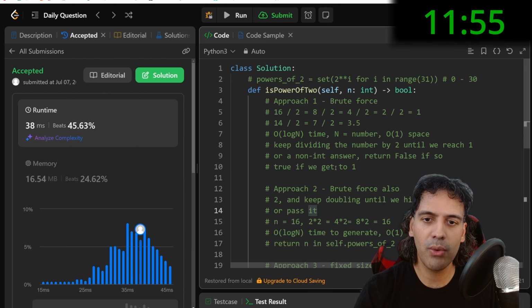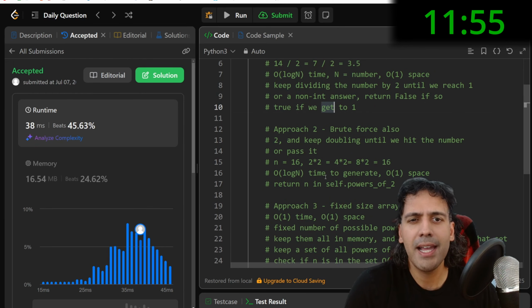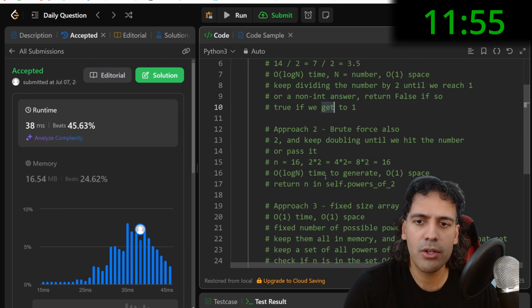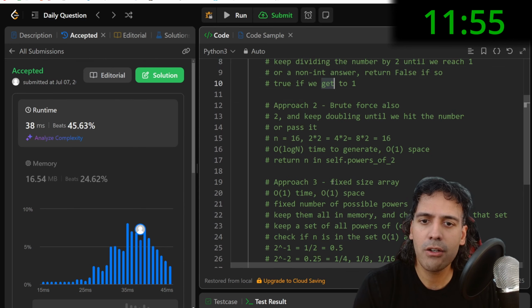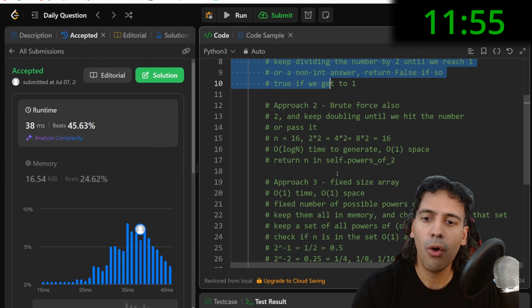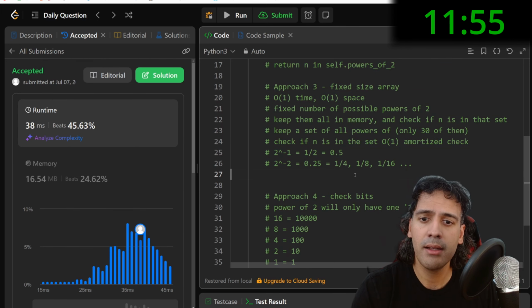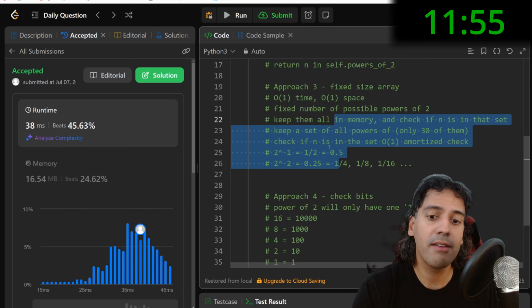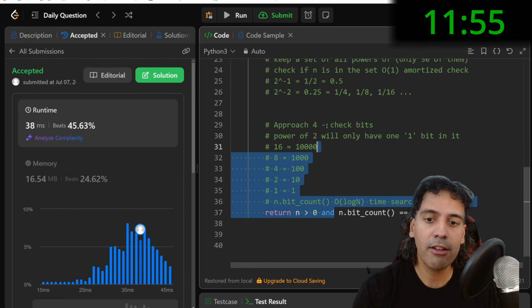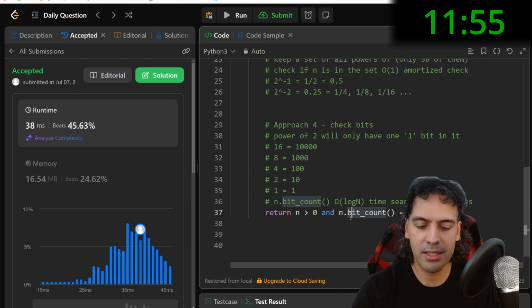This is a pretty fun one because there are quite a few ways you can approach it. They all are, at the end of the day, the same kind of concept, which is that you're trying to either multiply or divide a number to see if it's a doubling of 2. You can do that directly by dividing the number by 2 over and over, or you can double the 2 until you hit that number, or you can have a fixed set that has already done that ahead of time and then check if it's inside that set. Or you can count the number of bits, which is equivalent to those, just by looking at the bit counts instead.